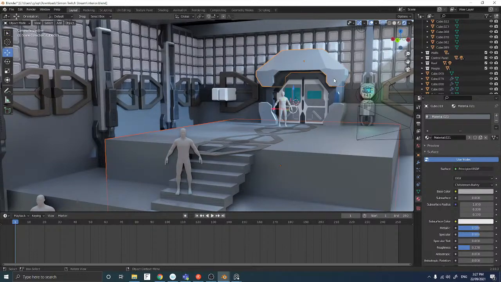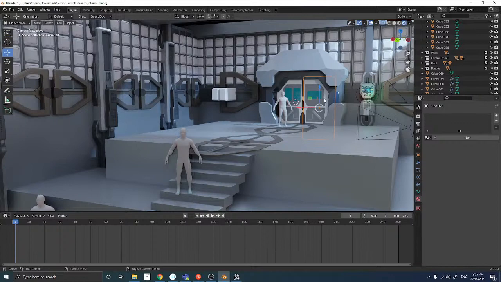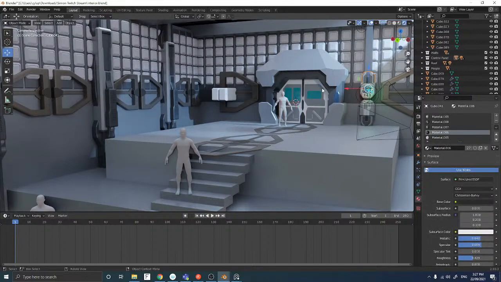That one probably is that one, like that material, and then this one here. Okay, so that doesn't have a material on it either. That's why it's not working so well.